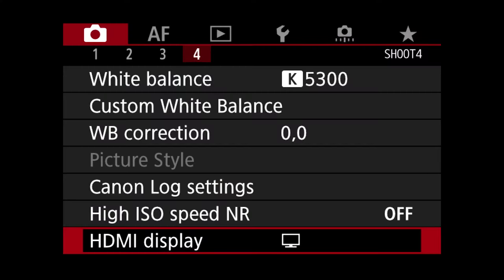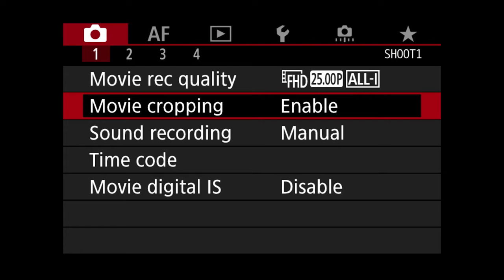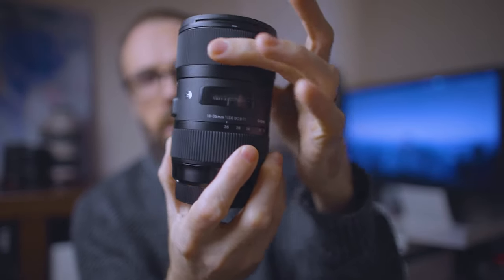The EOS R has a setting where you can change it to crop mode, so it stays in that windowed mode. Whenever you're running with this lens on the camera, it's always going to be shooting — even HD — in that crop mode, so it's like it's an APS-C camera. When you go to 4K you're using the full crop of the sensor, and in HD you're also cropping down. So this is basically an 18 to 35 — nice and smooth, and focus is really nice as well.